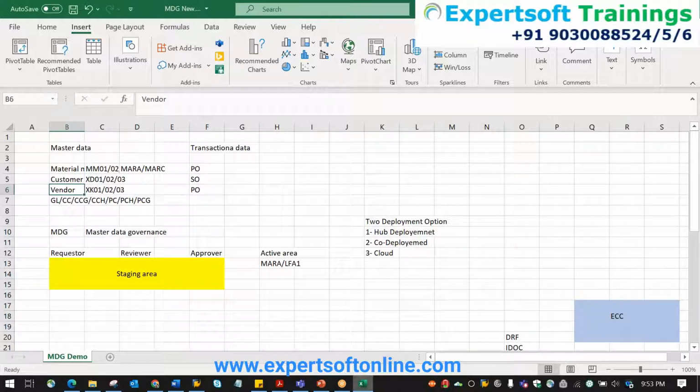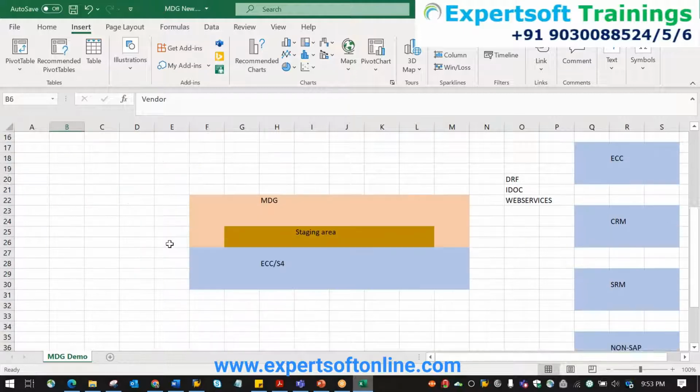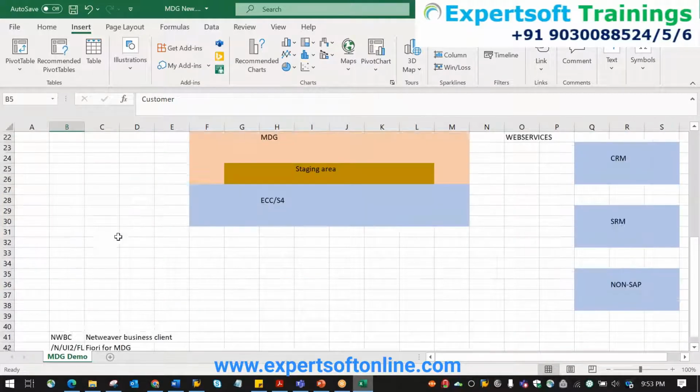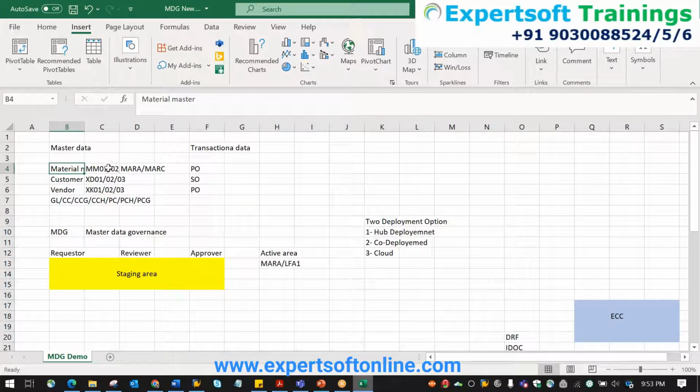Vendor also has some roles. So SAP has given some standard roles: customer has some role, vendor has some role, GL-specific role is there, cost center has some role, cost center group has some role. Suppose you want to create a material master; you are specialized only to create a material master. Then the Basis team will tag your ID to that specific role. Once they do that, you can create a material master. You can do create, change, delete, any operation, based upon the role; it is controlled.